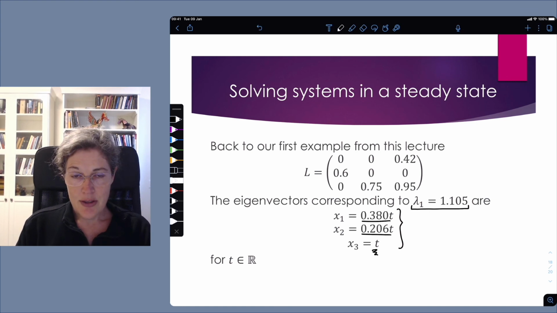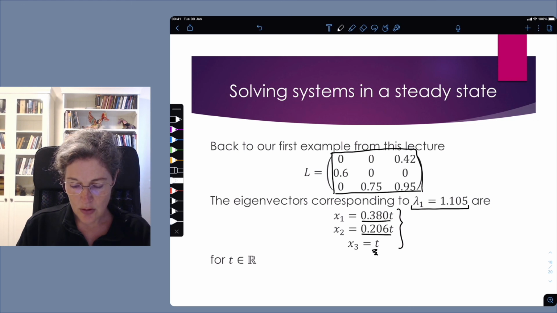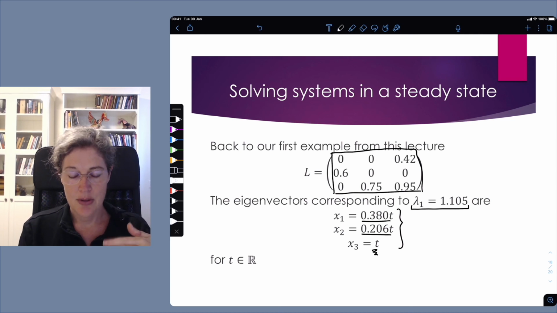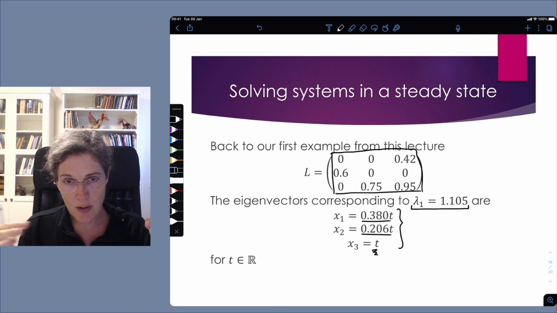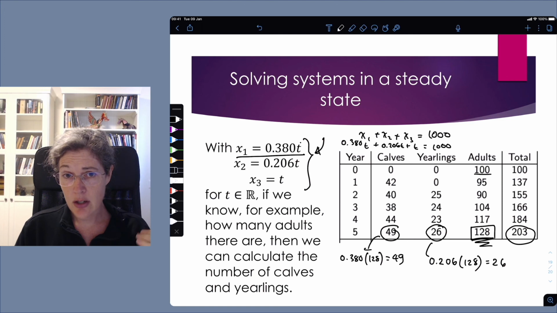So one more thing to notice about this is our eigenvalues and our eigenvectors depend only on the matrix. So although in our example we started by looking at a particular population, that initial population didn't have anything to do with where we ended up. The growth rate and the eigenvectors determine exactly what your final population distribution will be. So it might have taken a little bit longer if we'd only started out, for example, with 50 adults. It would have taken longer, but we would have eventually got to the same population distribution.